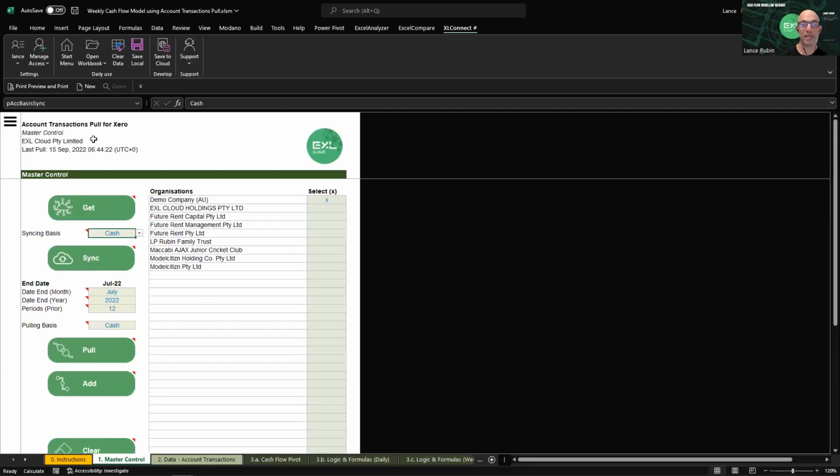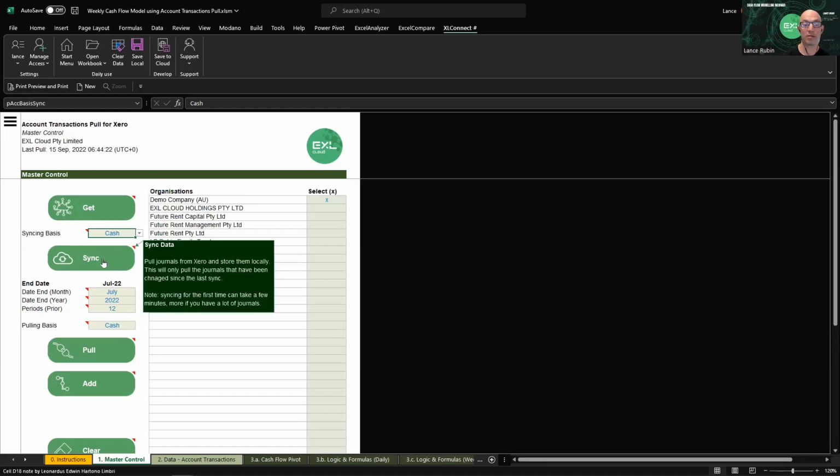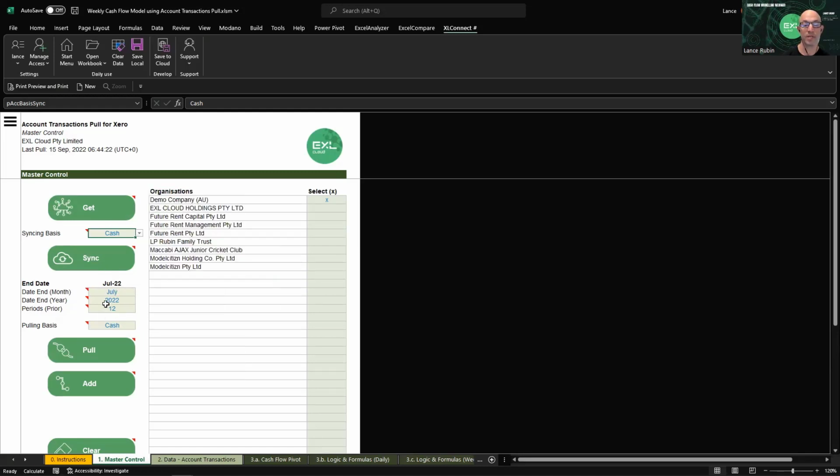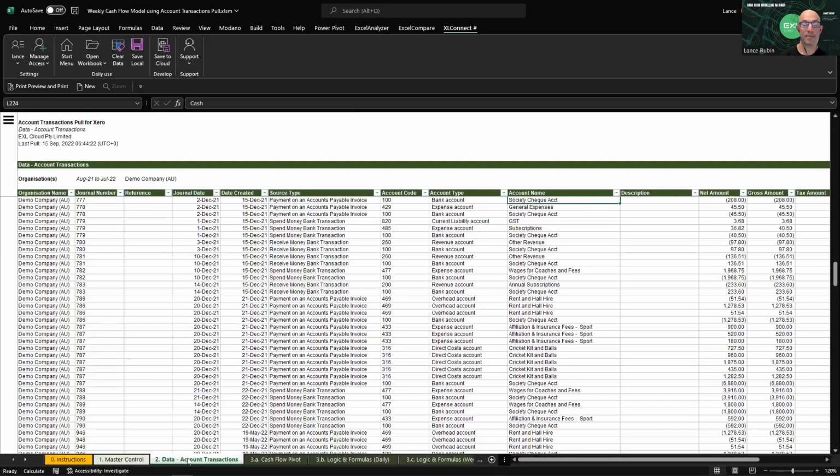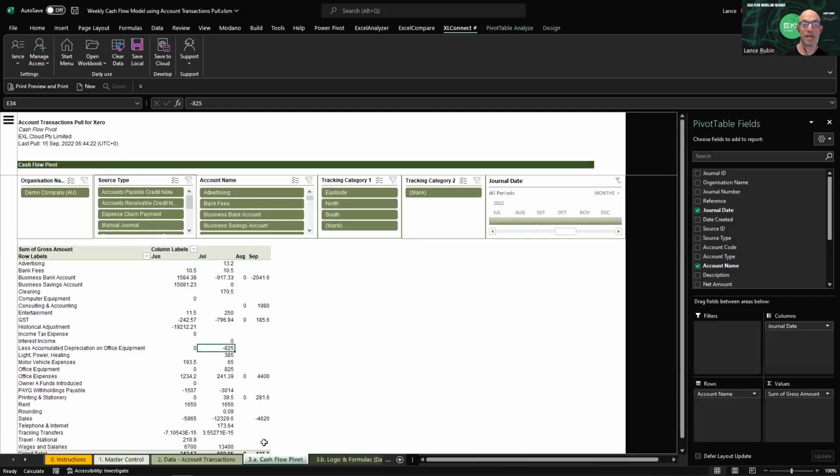So we are using the account transactions report. What this is doing is it's pulling on a cash basis, detailed transaction level information. We're syncing that to local data. We then pull that based on this information. That then comes through and picks up, again, populating this table of data on a transaction level. So here we can see multiple dates for particular transactions that are coming through. Again, we want to have a pivot table so we can slice and dice and look at all that information. Really useful to understand what's in the data.